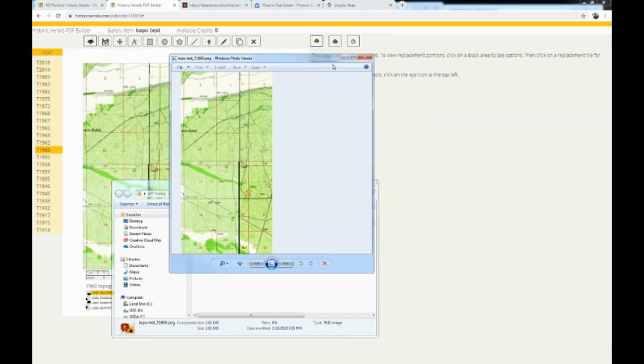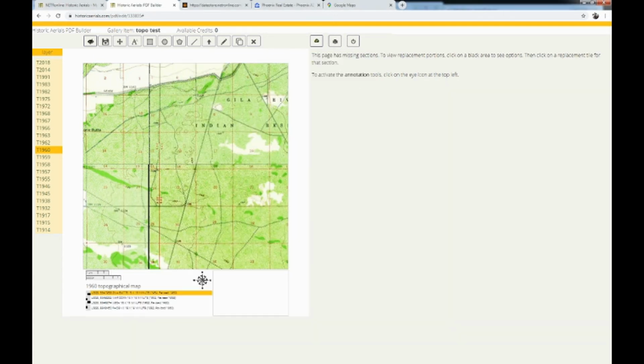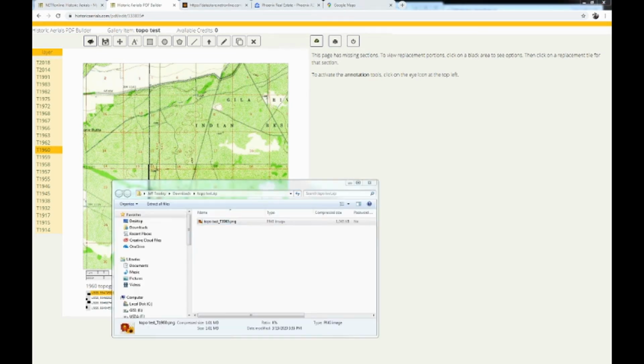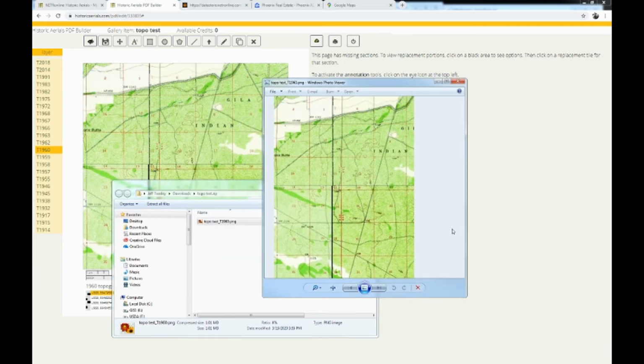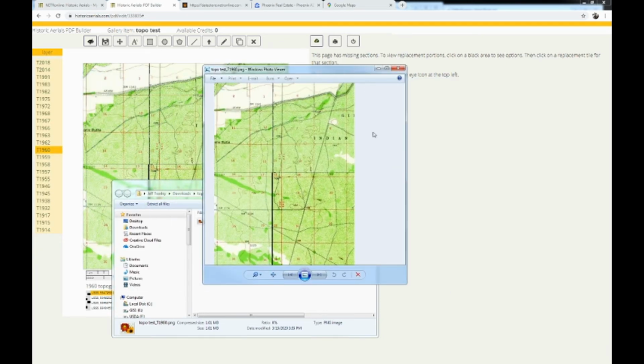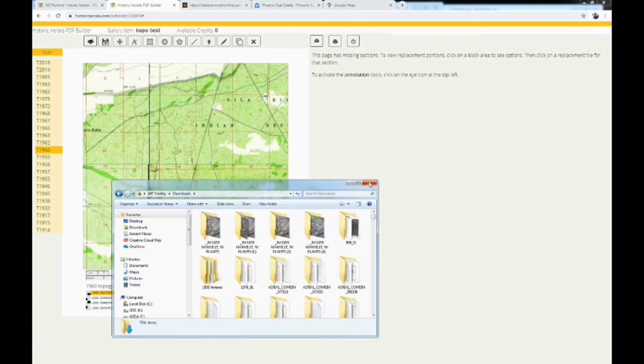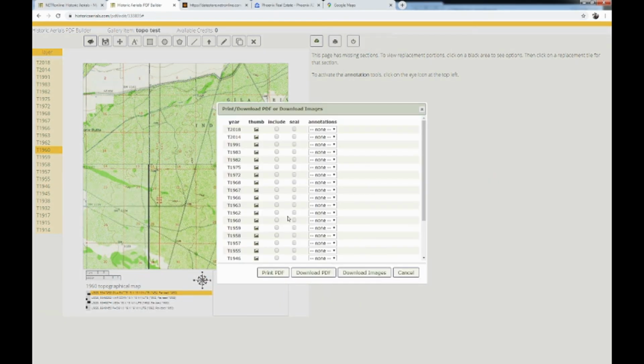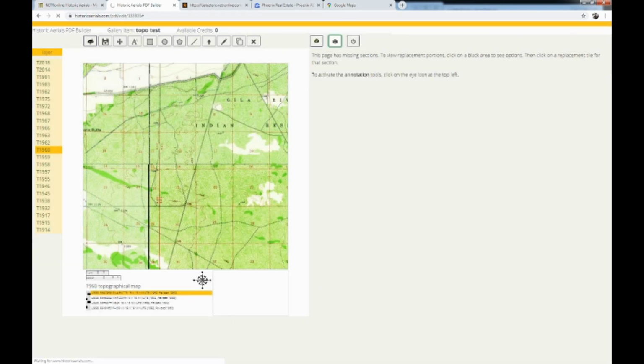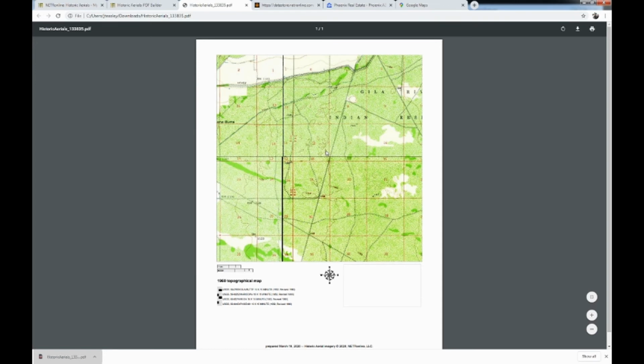It looks like it's taking a second to load. Let me try and open that again. Wow, it's leaving it blank when I drag it in, but you get the idea. It fills it in for you, and if you don't want just the image, you can download this as a PDF as well. Again, we'll select include, download PDF, and you'll see down here that once that PDF is ready, I can click open, and there you go. You have it in a PDF format.